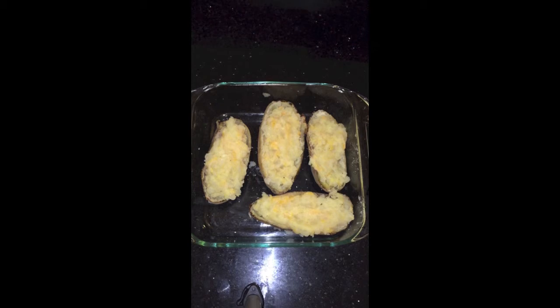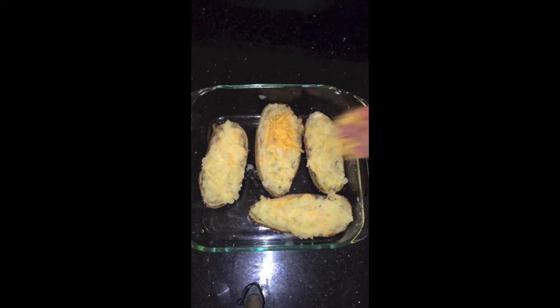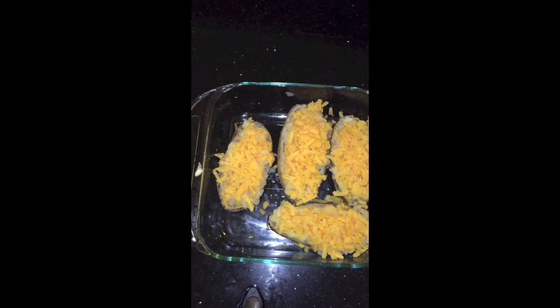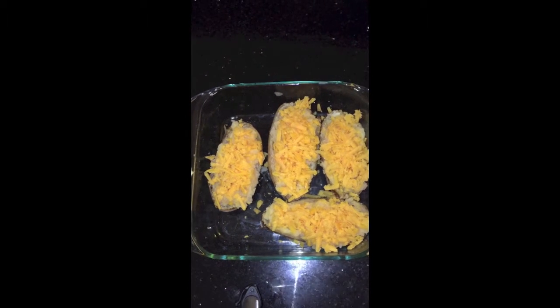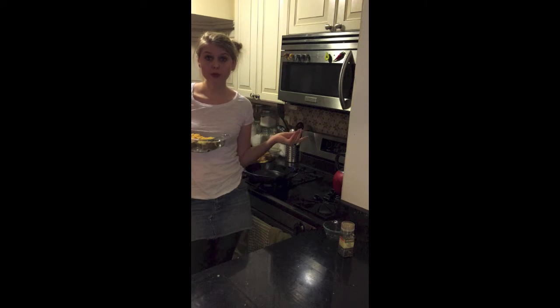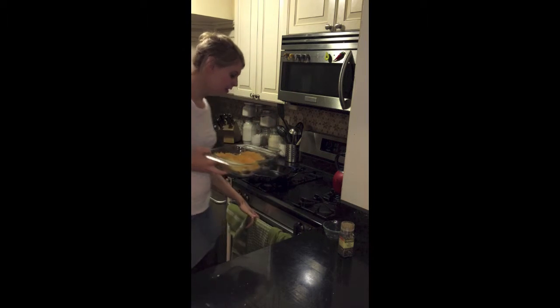Now you can see that all the potatoes are filled back up, and I'm just going to add some cheese on top of all of them. Okay, so our potatoes are completely filled and coated. Ta-da! Now we are going to take our potatoes that have been stuffed and coated, and we're going to put them back in the oven, which we have now lowered to 375 degrees, as opposed to the 425 of before.